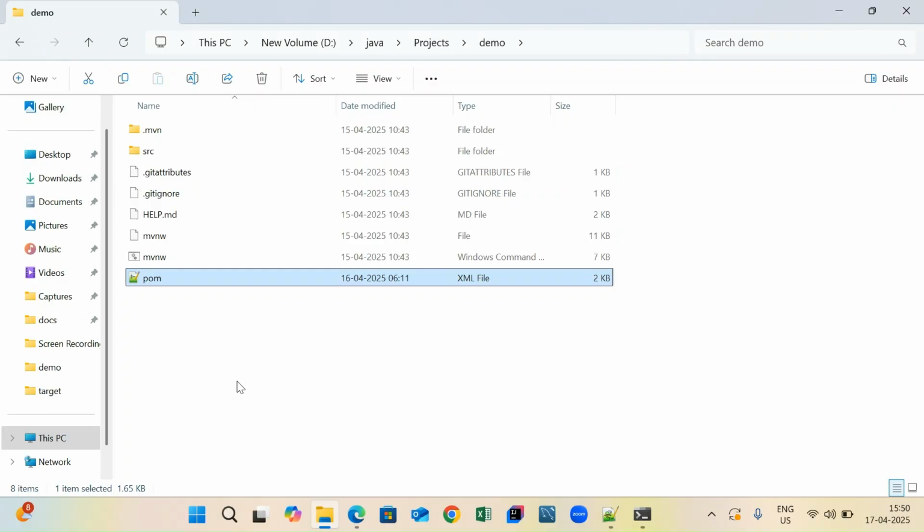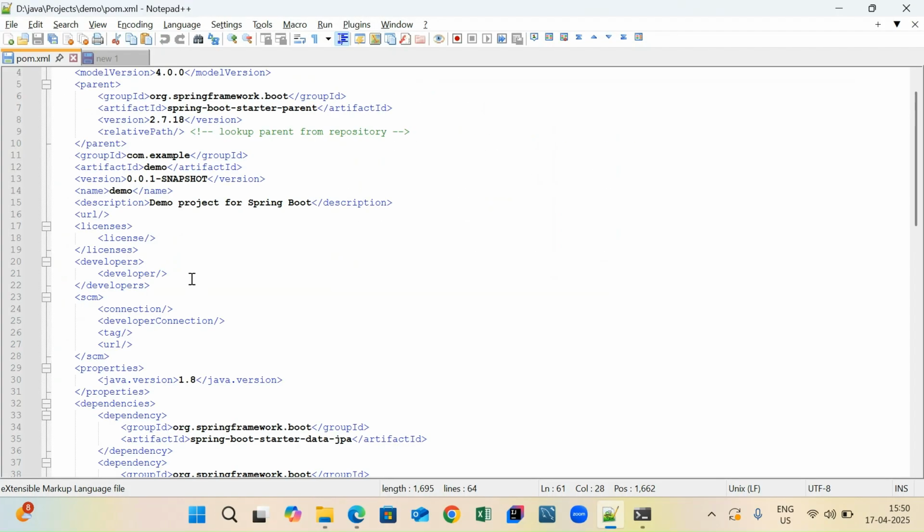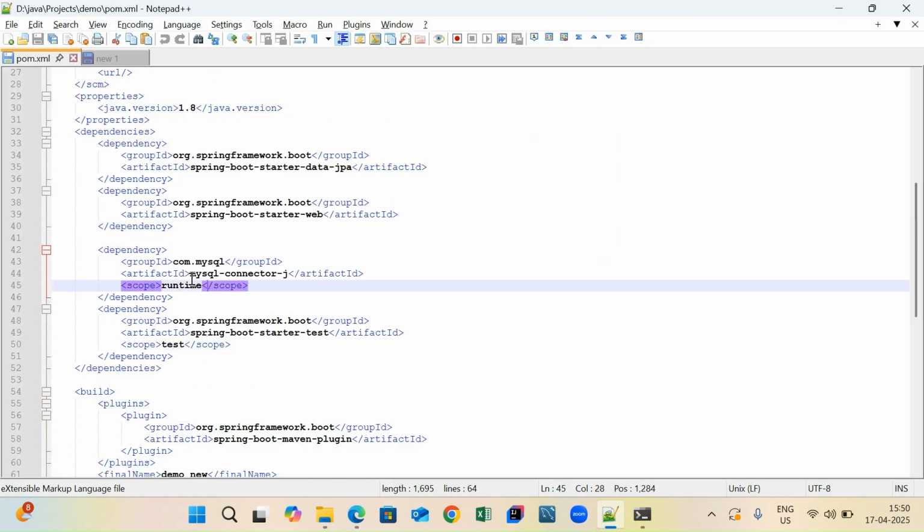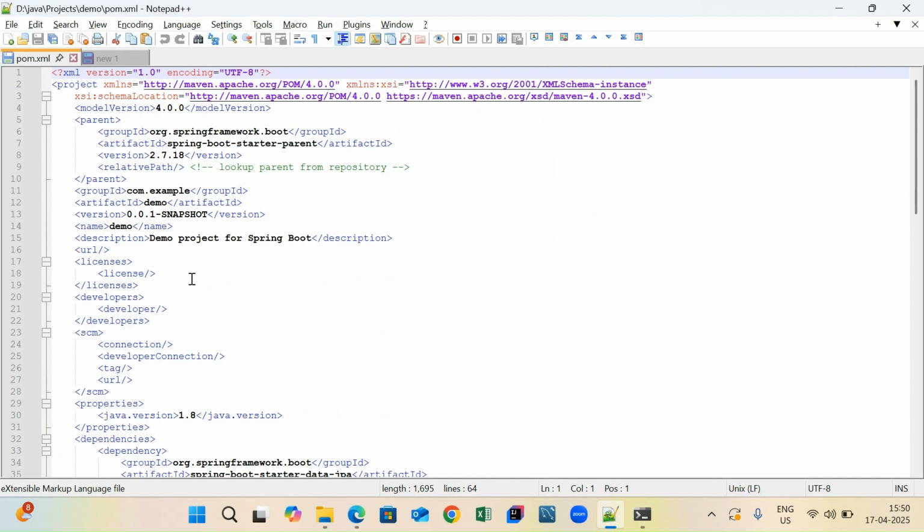So I have taken an example project, which is demo, a Maven project and a Spring Boot application project. As you can see here, we have the pom.xml for this Maven project, which is the key for this Maven project. It has many configurations based on which the project will be built.